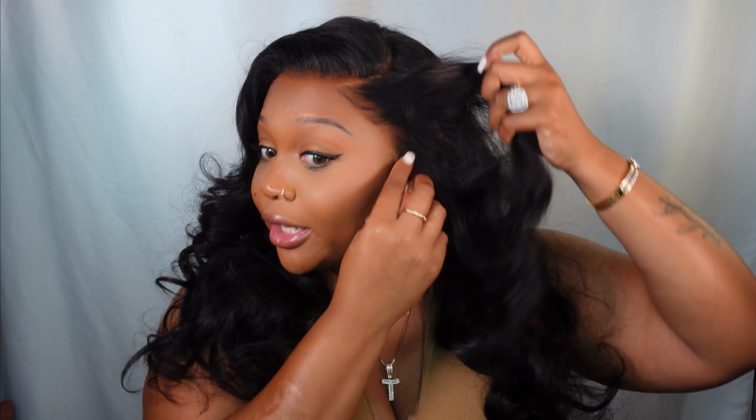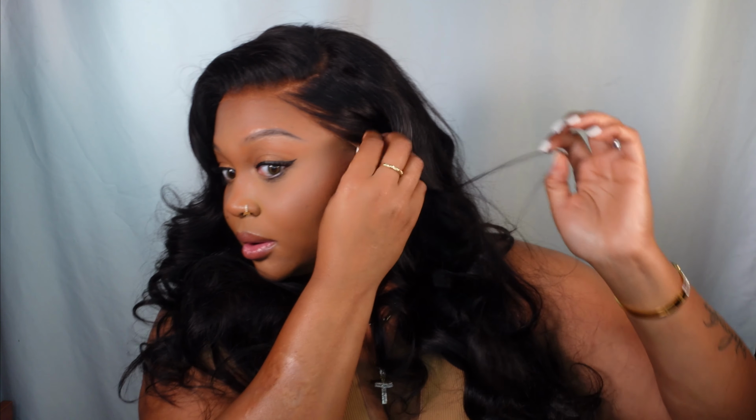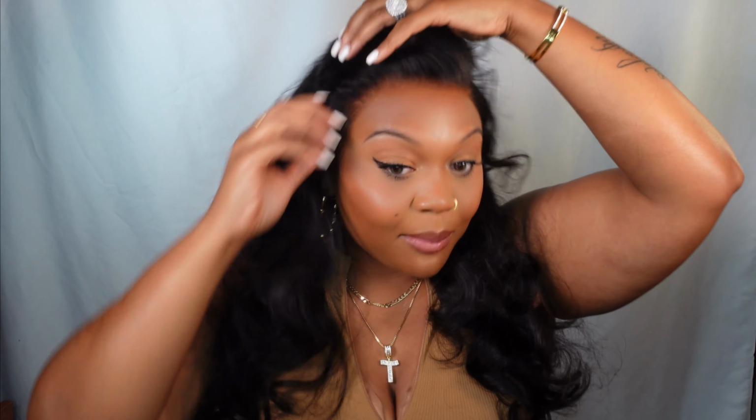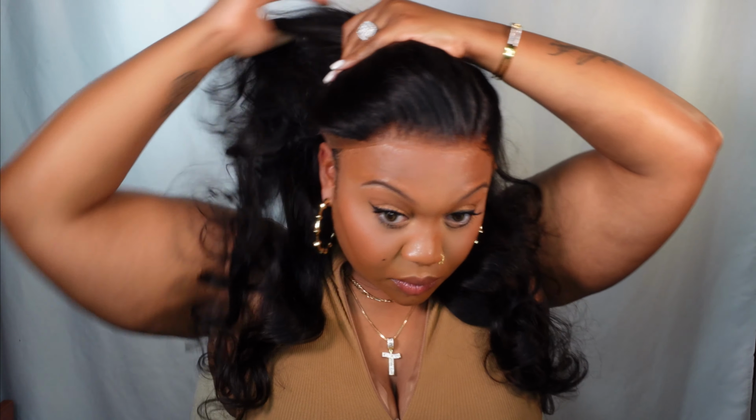It's going from ear. Like, if you just want to put this down and put it behind your ear, you can do that. If you want to sit up here and pin this back a little bit, got to make sure you're not pulling too hard though. You want to do something cute. Pull these down, make sure they stay down.